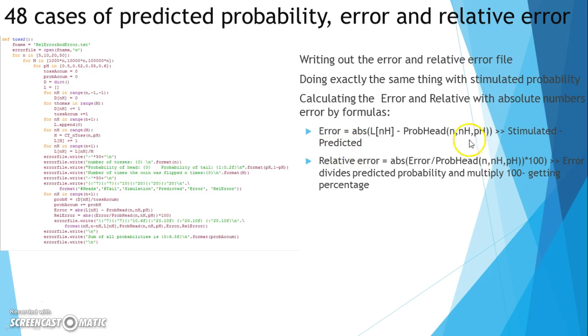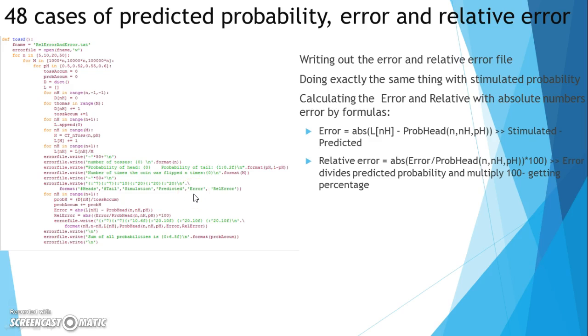Remember, this is predicted and this is simulated, because some people like thinking they are the same thing and they have no idea what they are doing. So pretty common circumstances.